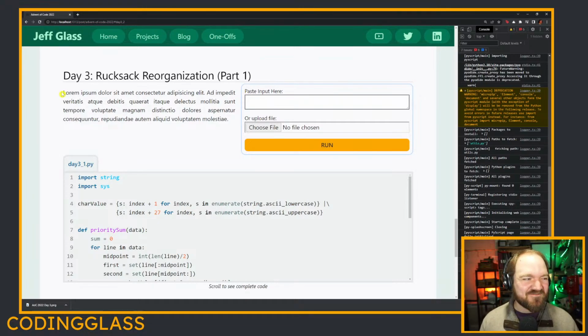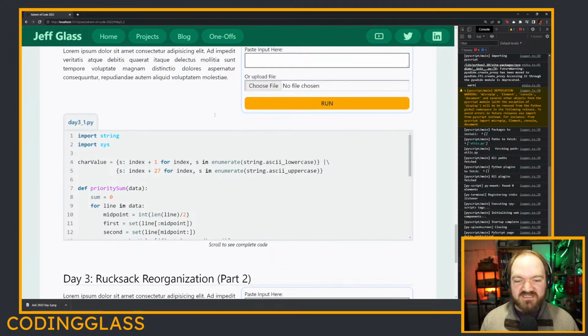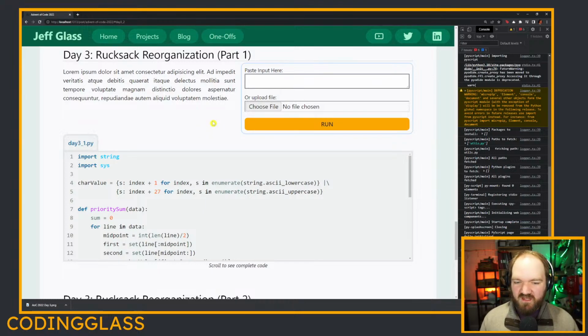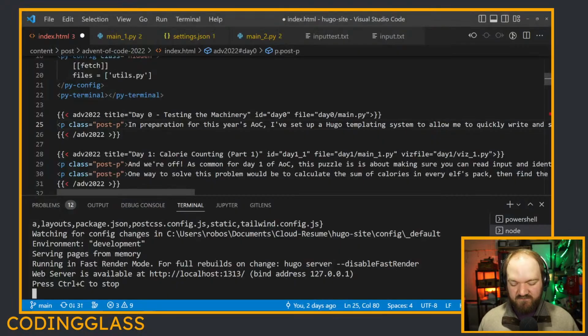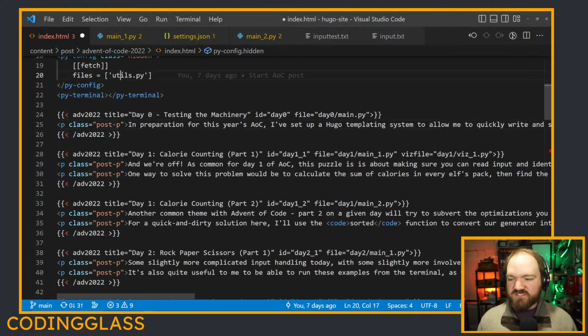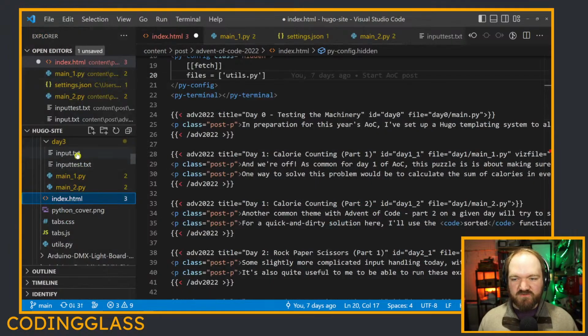You can see here for day 3, I haven't written my description for this day yet, but I did finish the coding challenge, which was essentially for a list of strings, and that list of strings in my case looks like this. I'll open up my actual input that I got.